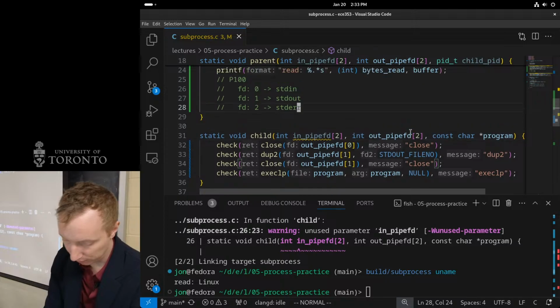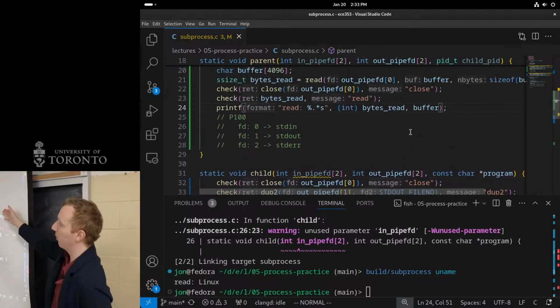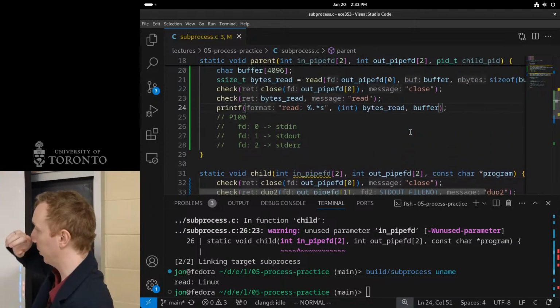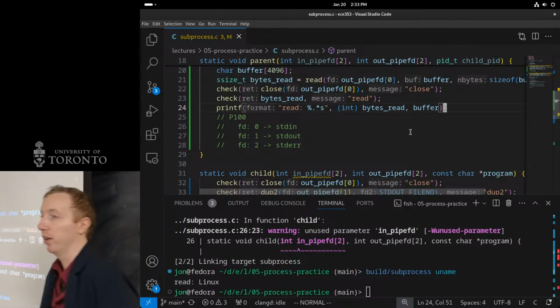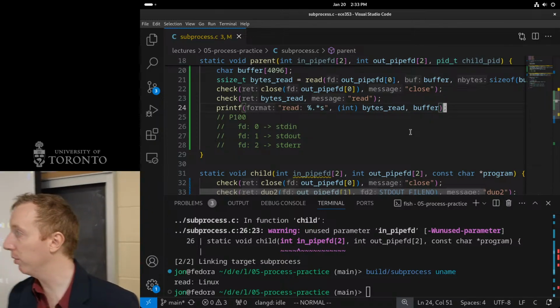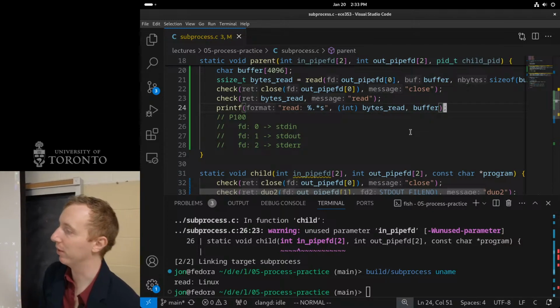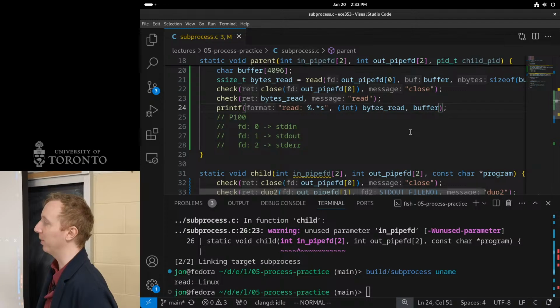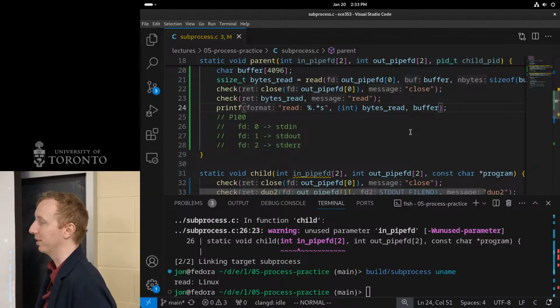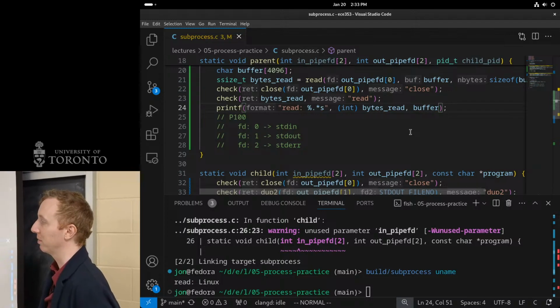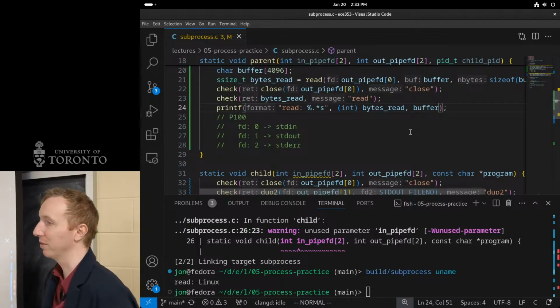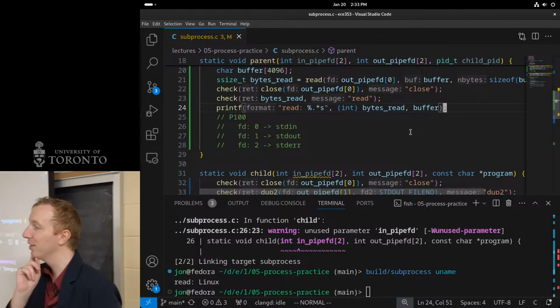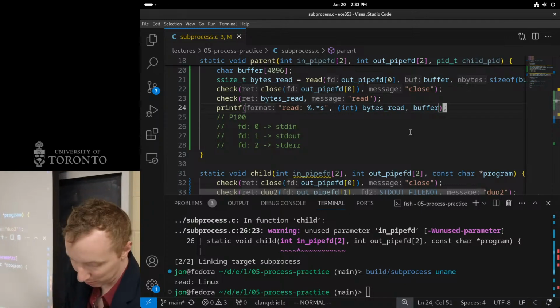All right, so that's good for reading information from that process, right? All right, what about if I want to write information to that process? Do I need a new pipe, or can I just reuse this one and also just write to it? No, because it has to be one. Yeah, it's one way, right?